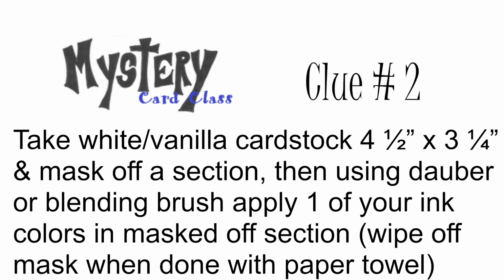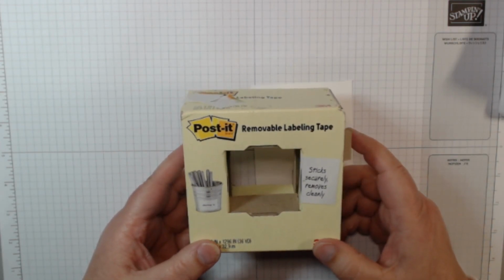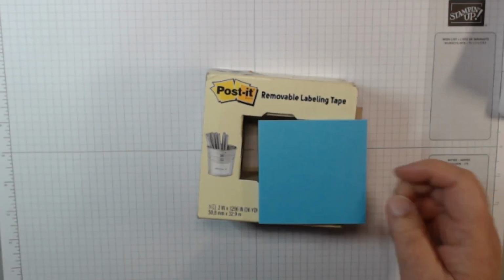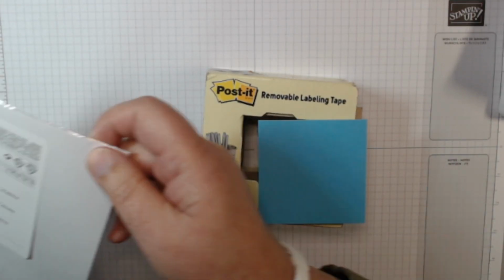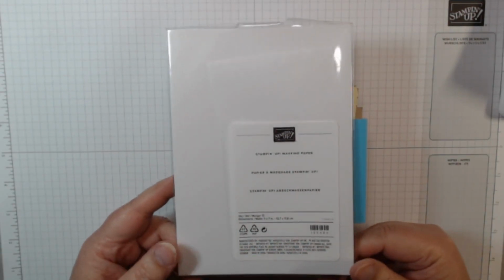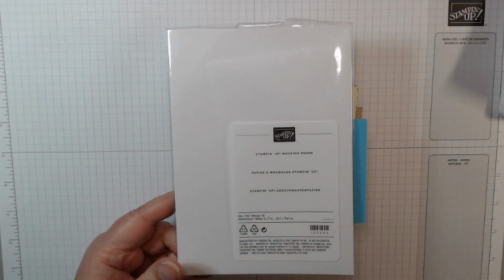I'm going to do these first. Post-it labeling tape. You can use Post-it notes. You can also use Stampin' Up's masking paper. So I'm going to show you a couple different ways.